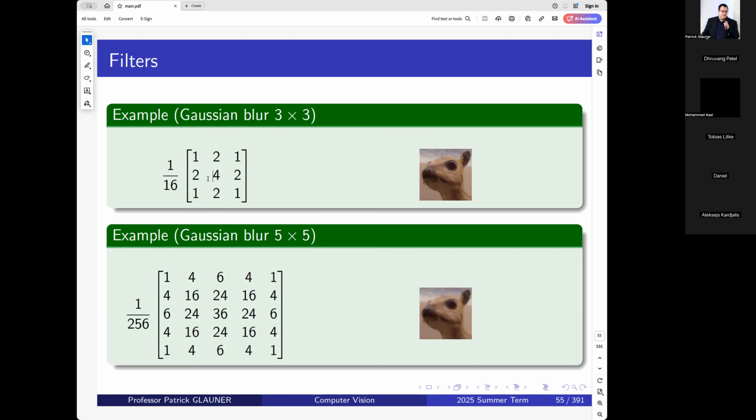I would multiply this by 4, so I have 200. I would take the pixel to the right, which is maybe value 30, multiplied by 2, and so forth. And I need to normalize by the sum of weights. If I put here 4 divided by 16, I would get invalid values because then the value could be more than 1 byte. So I always need to normalize by the sum of weights. Okay, all right. Thank you.